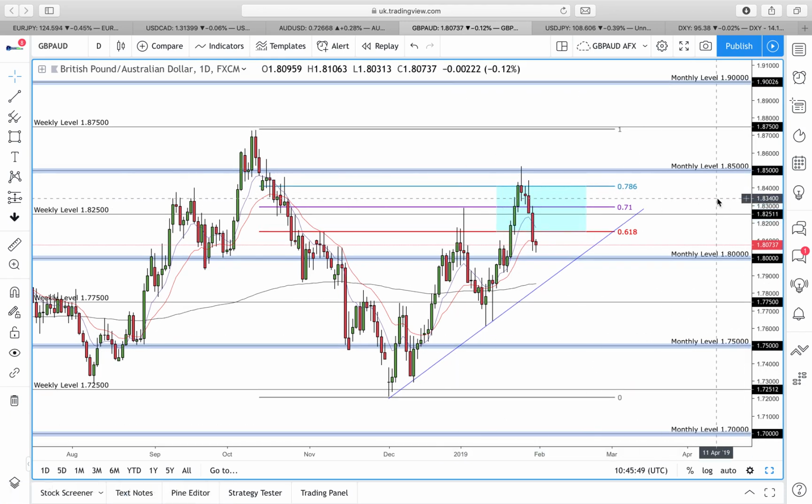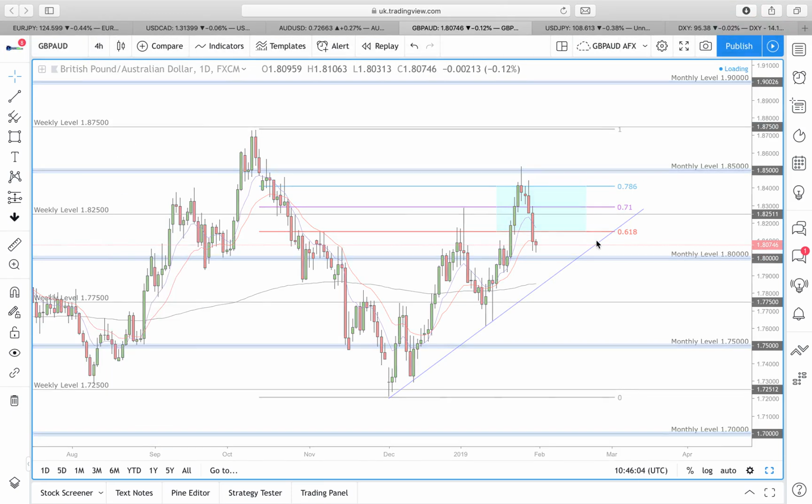Now we also know that whether it's a reversal or whether it's just a retracement down, this area, the price always likes to react out of this fib reversal zone. So you can either take nice swing positions from this area, or you can look to take nice intraday positions. And I think that's what happened on GBP AUD.